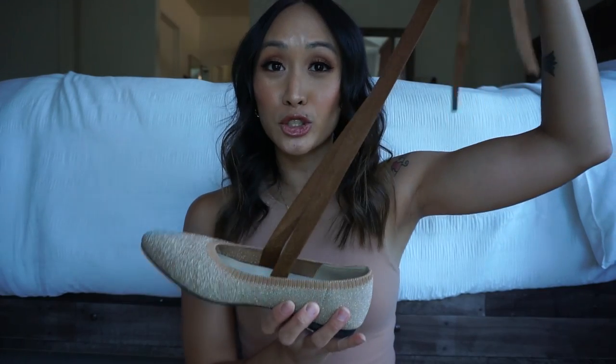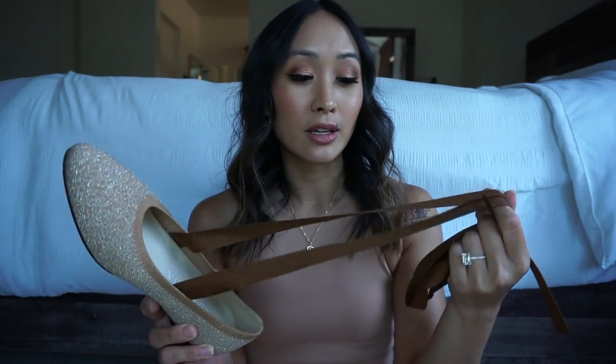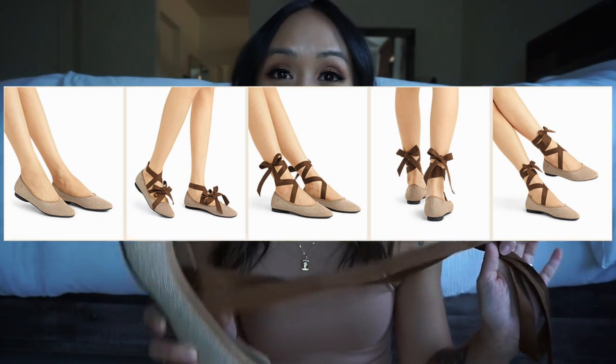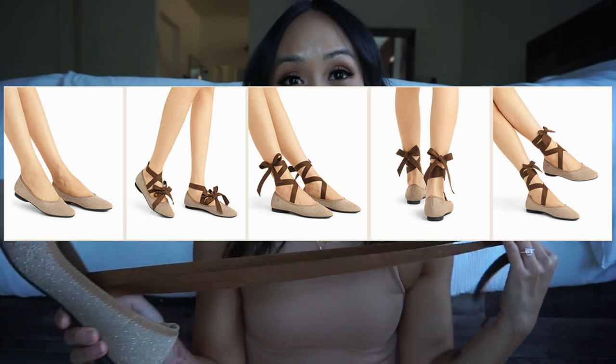So this is what the shoe looks like with the laces on, and it's so cool because I believe there's 5 different ways you could lace up the ribbon, and you just have so many different options. It makes it so fun and different each time. And I'll insert a photo of what the different options are. I really, really like that and I think it's so fun.